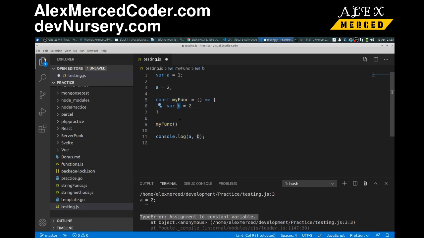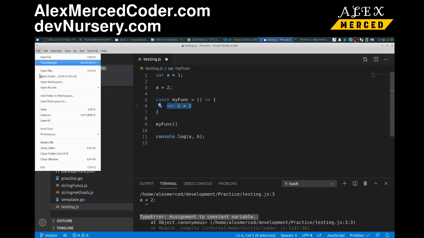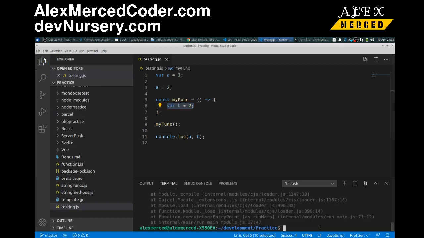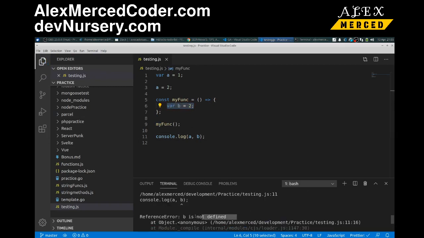So essentially what happens is right here, I just use the function, which just says, hey, there's a variable called b that's equal to 2, and then that variable disappears, and that's literally it. That's all the function did. It was kind of useless. But the point is, I can't access that b variable because it was declared inside the function. It has local scoping. Okay, so here I'm going to get, see, b is not defined, because b is never defined in the global scope outside of the function.